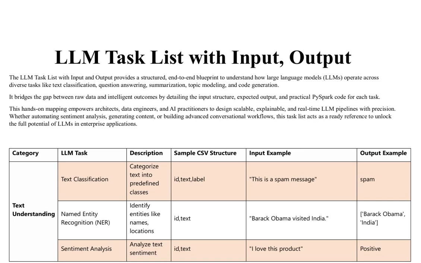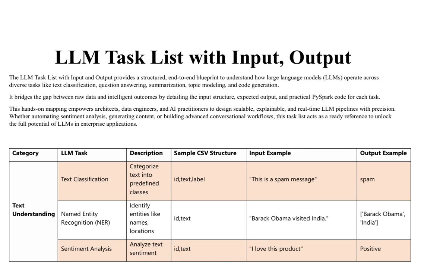Well, a key thing is moving beyond just classifying to actually extracting structured info. That brings us to named entity recognition, or NER. This is where the LLM identifies specific entities in the text, like people's names, company names, locations. So, for instance, you feed it, Barack Obama visited India. The LLM is smart enough to pull out Barack Obama and India. So it's giving structure to otherwise unstructured sentences. Exactly. It's not just finding words, it's understanding what they represent. Imagine automatically filling your CRM with names and companies from emails instead of someone typing it all in. Yeah, that saves a ton of time.